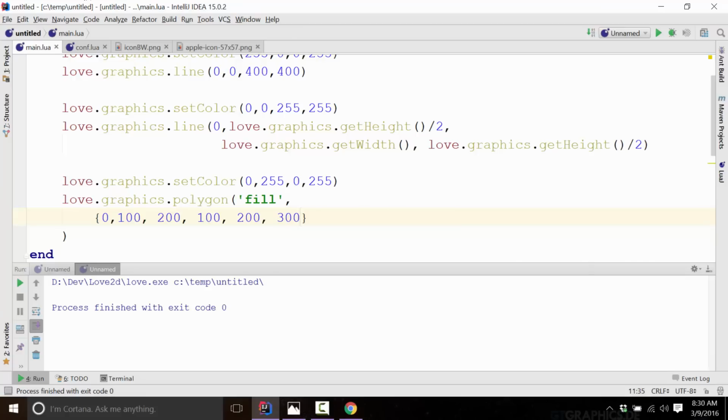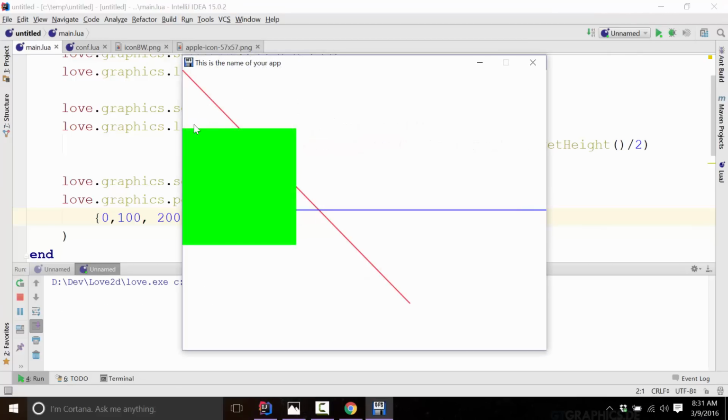So picture me drawing with my mouse a square. First one, second one, third one, which we just defined, and then finally we gotta go back to this one, which then will reconnect back to this first point right here. And then this last guy is simply 0 and 300, I think. I'm probably doing my math all wrong here, but let's just assume I did that right. Let's go ahead and run it. And there you go. So we got this nice ugly green square being drawn.